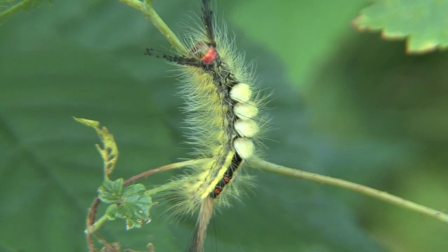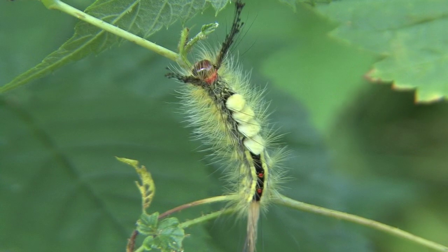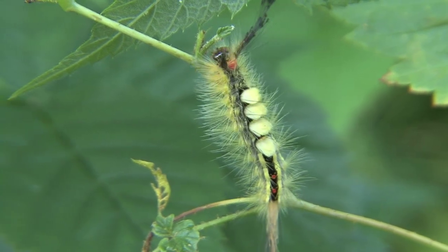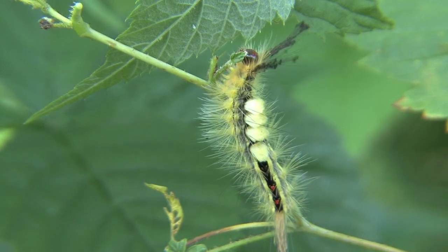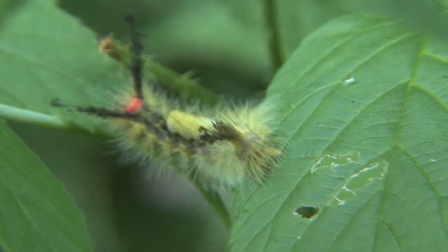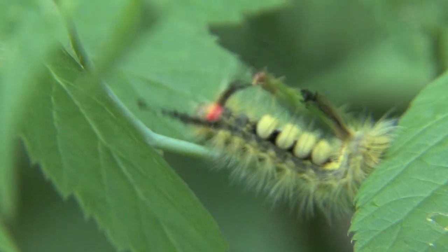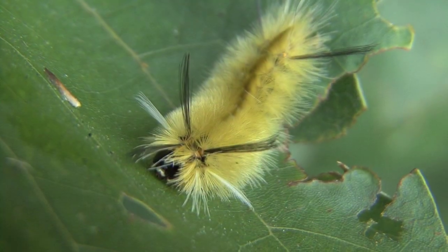When exploring a meadow or in the underbrush, these guys are hard to miss. They stand out with their brilliant colors against the green background, and the white clumps of hair on their back are highly visible. The longer black hairs make it hard to tell if the caterpillar is coming or going — also a great defensive mechanism, reminiscent of the banded tussock moth we saw earlier.